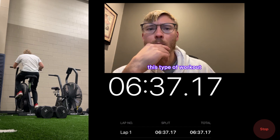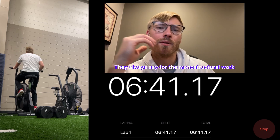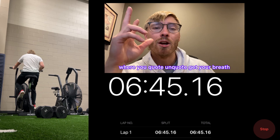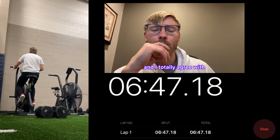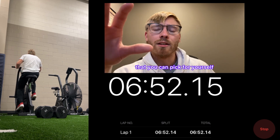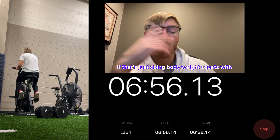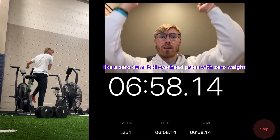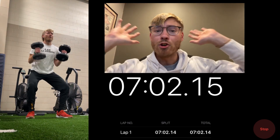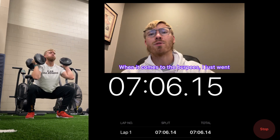The thing with this type of workout: look at your strengths and weaknesses. They always say the monostructural work is where you get your breath — so the bike is where you recover. I totally agree because for the dumbbells, you want to try to do those unbroken. Find a weight where you can go straight through, even if that means bodyweight squats with zero weight on the overhead press.